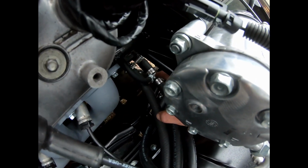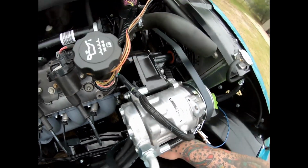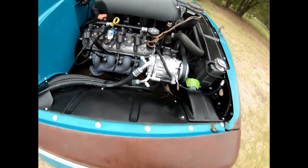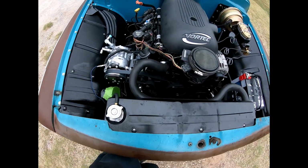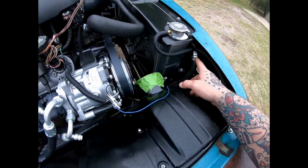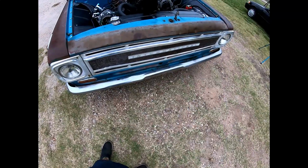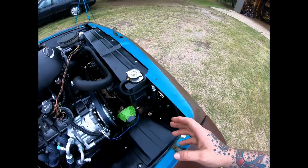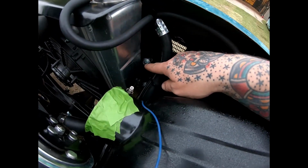So I just built it up with some more aluminum, drilled and tapped it for a barb, and that's where I returned my steam port. And with it down there, unless you look right there at that angle that I showed you, you can't see it. So maybe that'll help someone out, give you an idea. The next thing I had trouble with was this condenser is so big, which you can't even see it, but it's a monster. When I had the grill and everything out, I could not fit it on the front side. I ended up having to move it to the back side, and in doing so, there's a support right there that this bolted to.